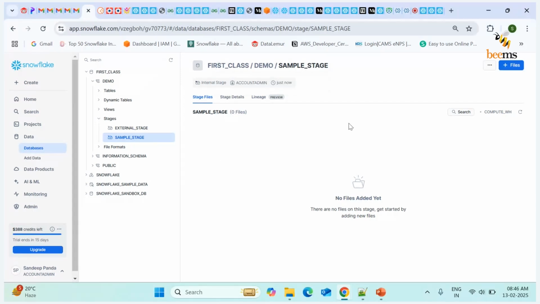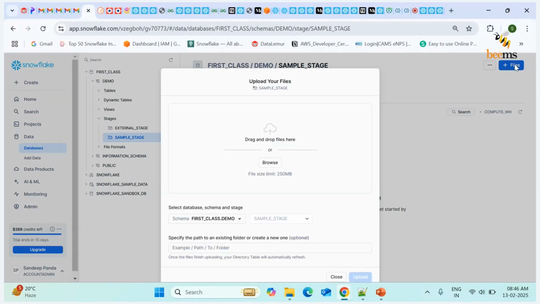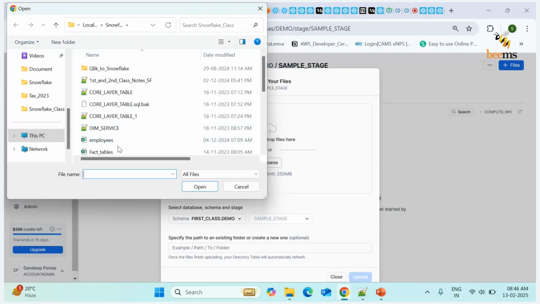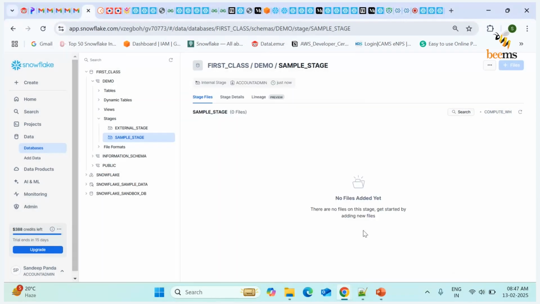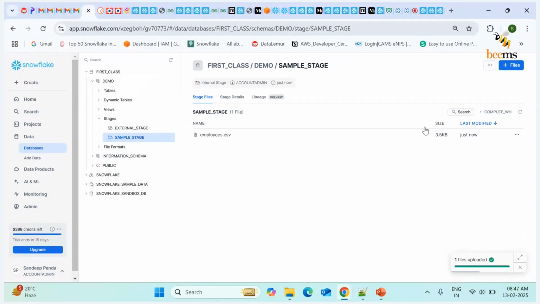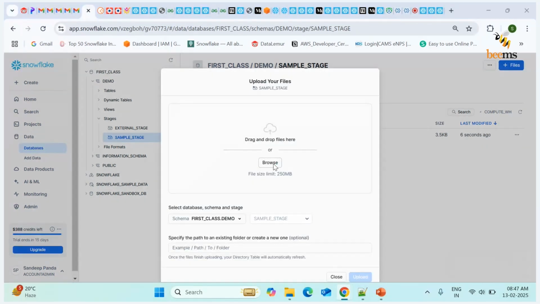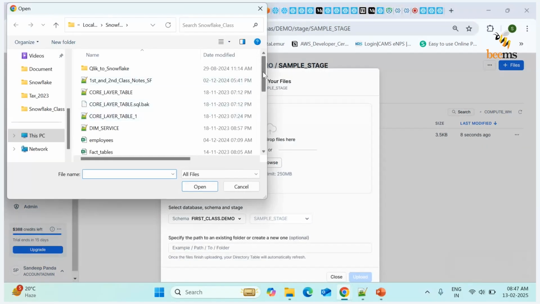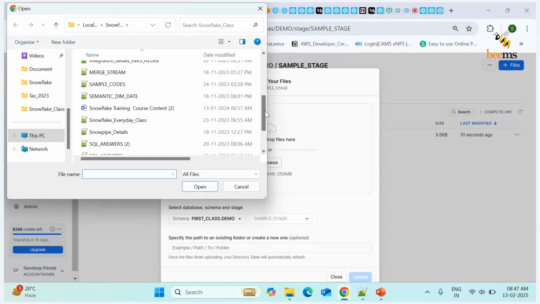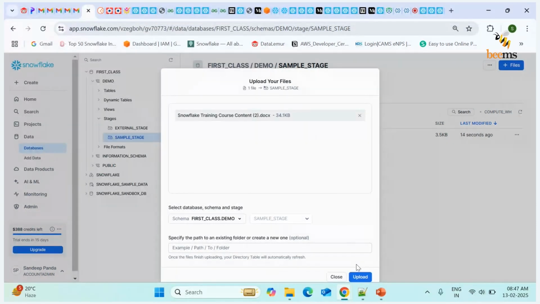See, the sample stage is created. If I want to keep any file, I give one employee file. Okay, upload. One file is uploaded. You can see employee.csv. If I want to load any other file, let's go with this text, doc file.